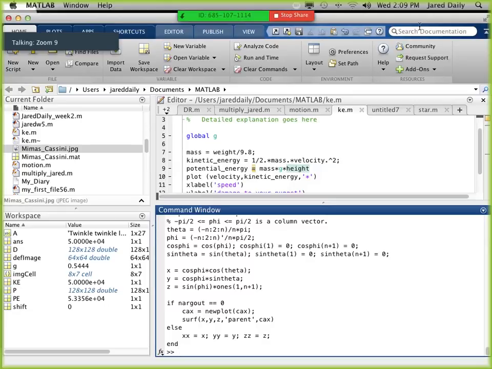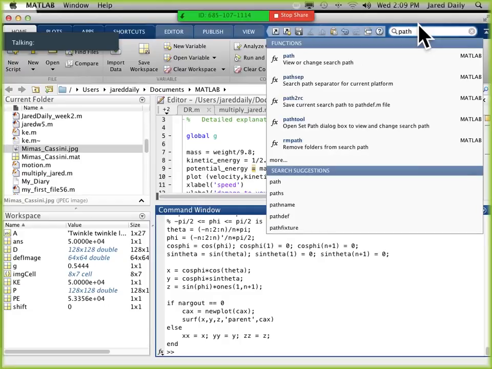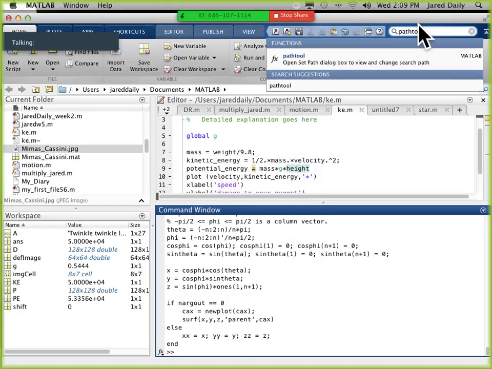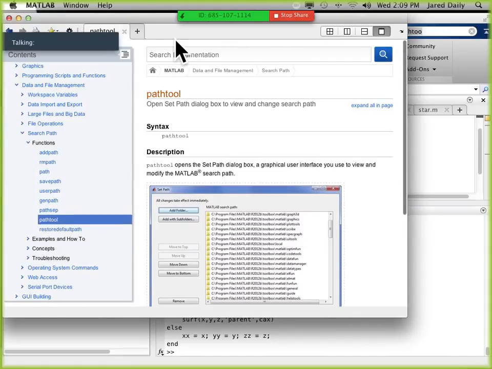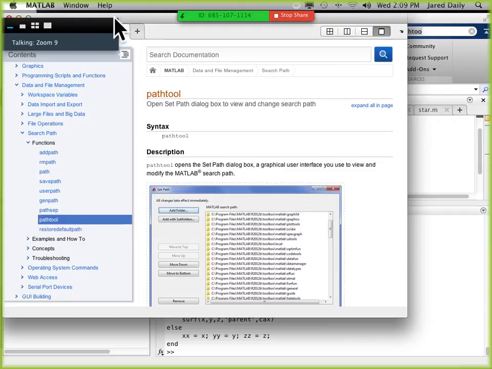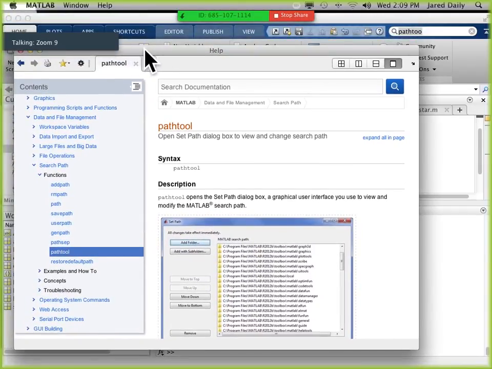I'm not finding the path tool. Anybody see the path tool up here? Let's search for it. Okay, so if we go to the path tool here, which apparently is under functions, and that's fine. If we go to the path tool, well, I guess it is underneath this thing.